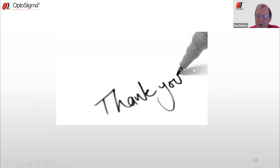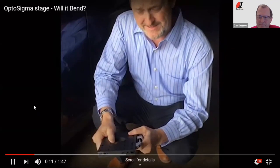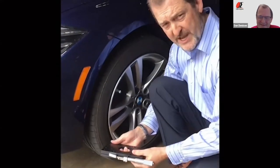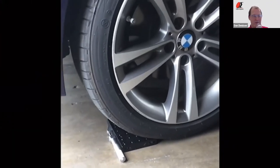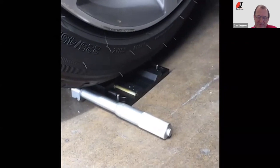With that, I want to thank you, but let me cross over real quick to the video before the Q&A. You've probably heard that Opto Sigma's steel extended contact stages can hold a lot of weight and are highly stiff. We're going to try to prove it by putting a BMW on top of four steel translation stages — one stage underneath each tire. Pretty smooth — let's see what we have here.